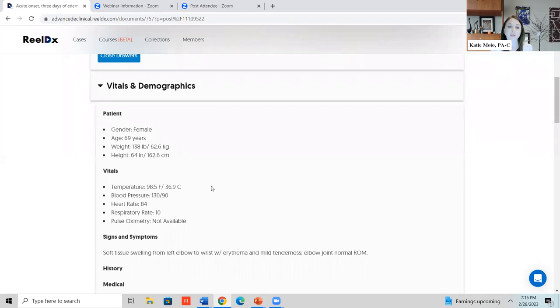They didn't collect her pulse oximetry. You want to do all of that to get a comprehensive view of the patient. So really, that doesn't stand out to me as being abnormal in any shape or form. So I'm going to walk into the patient's room and we'll collect a little bit more data.